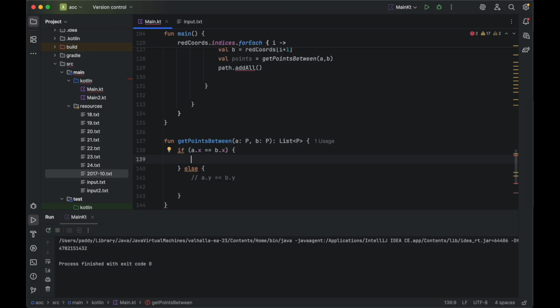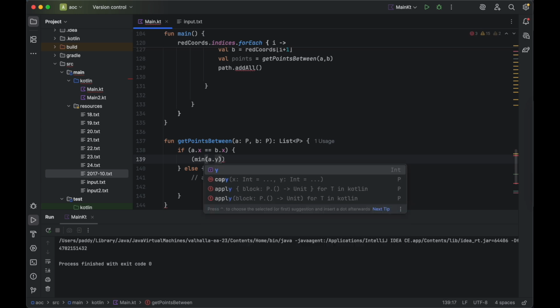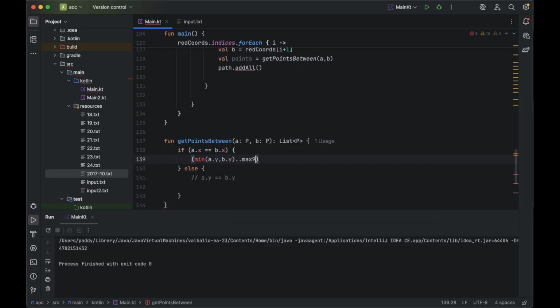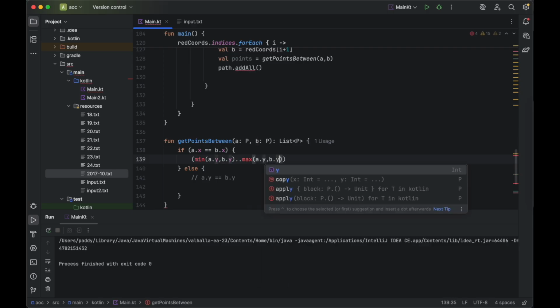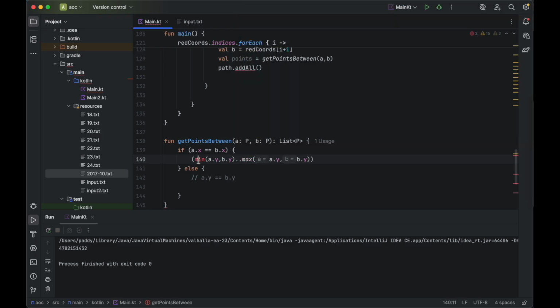And we do something like from min to max, map the point, hit, set of points maybe as well.